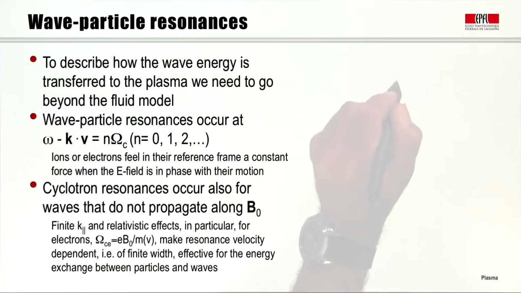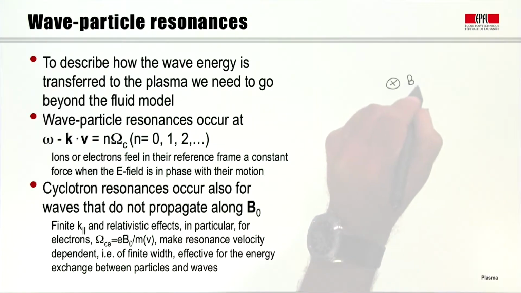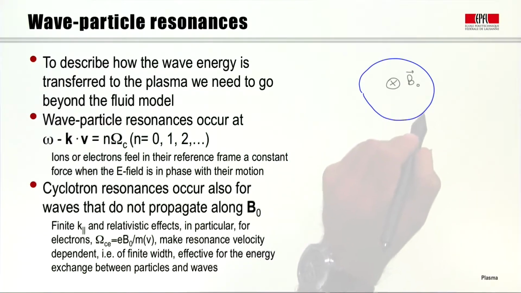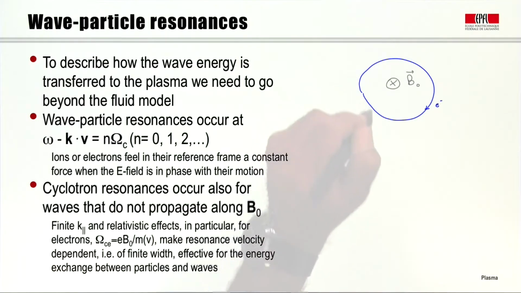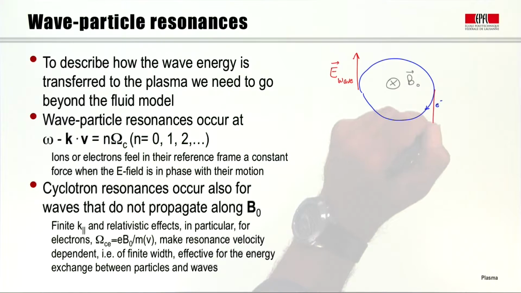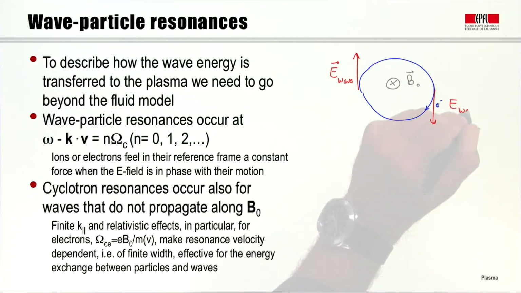We can sketch the situation in a simple way. Say take a magnetic field in the plasma that goes into the board, and there will be an electron, say, circulating around the magnetic field lines, and we can sketch a situation of resonance in which the electric field has the right frequency and the right polarization to, in fact, resonate with the electron, meaning that it is essentially providing a force that's constant as seen by the electron. So there can be energization of the electron in a very effective way.